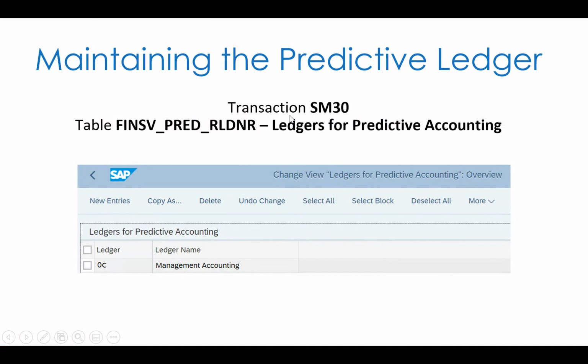So the first thing, this configuration table, FINSV_PRID_RLDNR, is a configuration table that needs to be done after you have done the previous configuration of defining what your extension ledger is.